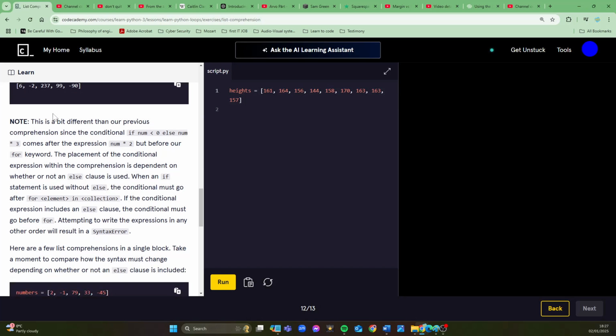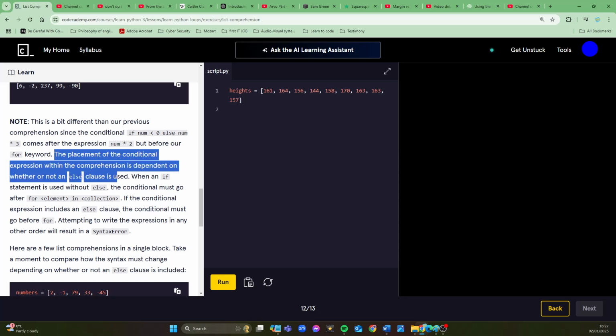Note, this is a bit different than our previous comprehension, since the conditional, if num is less than 0, else num multiplied by 3, comes after the expression num multiplied by 2, as we pointed out, but before our for keyword. The placement of the conditional expression within the comprehension is dependent on whether or not an else clause is used.